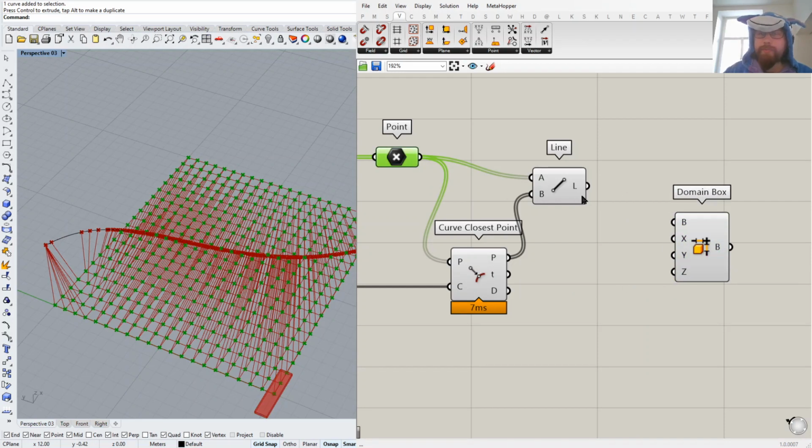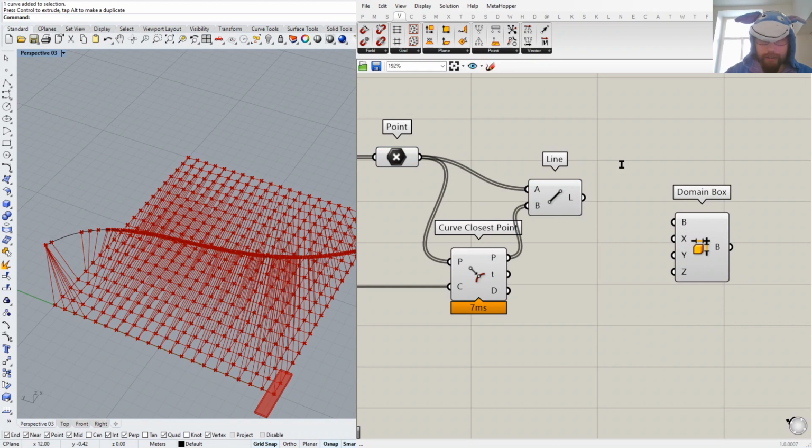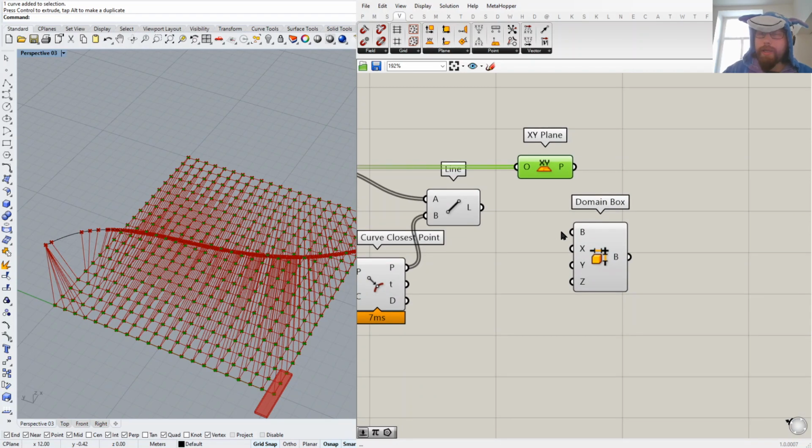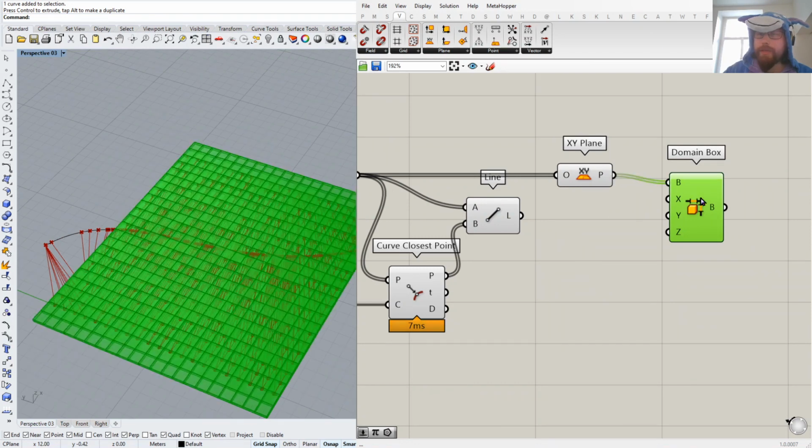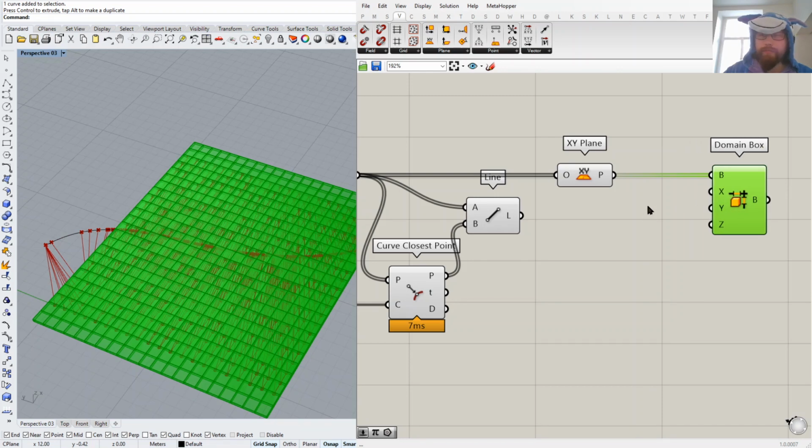So these points are gonna be XY planes over here, and I'm just gonna use these planes for these boxes. And the only thing is the X and Y, I'm just gonna make it one number for now.